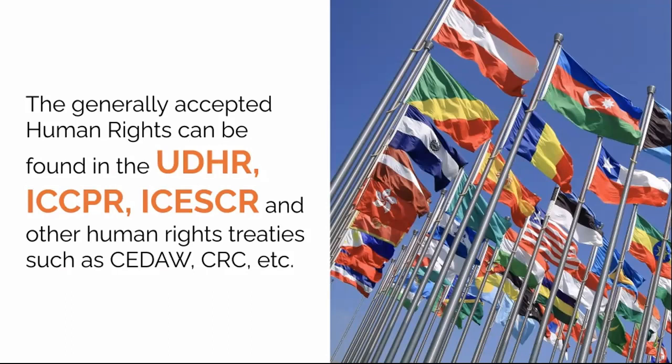But there are also other human rights treaties such as CEDAW, which is the Convention on the Elimination of All Forms of Discrimination Against Women, or the CRC, which is the Convention on the Rights of the Child, etc., etc. But I recommend, if you're just a beginner, just read the UDHR, read the ICCPR, read the ICESCR. There are books that you can find online that have commentaries for this.